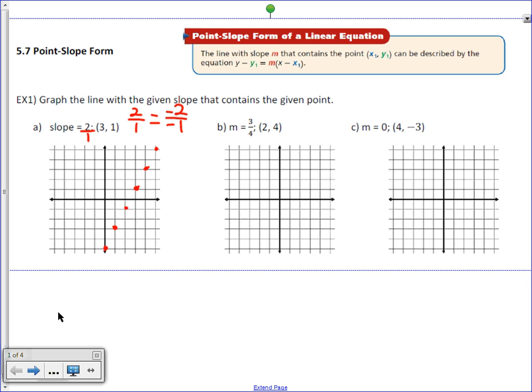But basically what I want to do now is go through and draw my line, putting arrows at the end. Like I told you yesterday, you need to put those arrows at the end and fill up your entire graph. That's it. Now we go on to B.